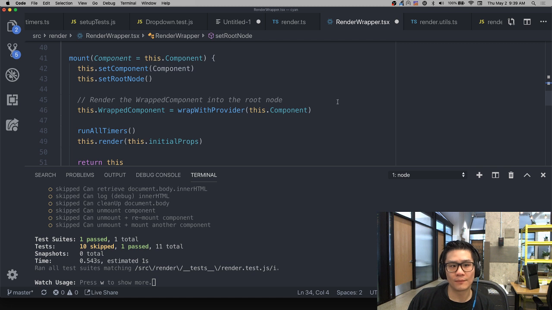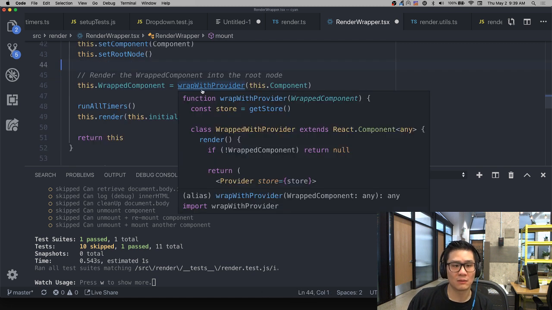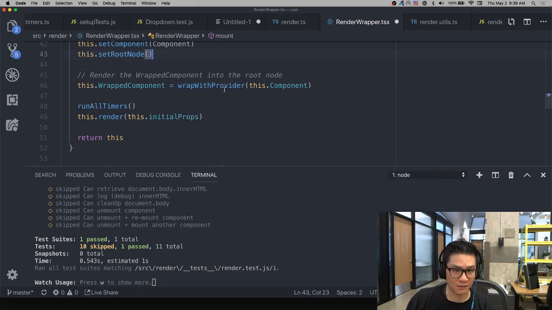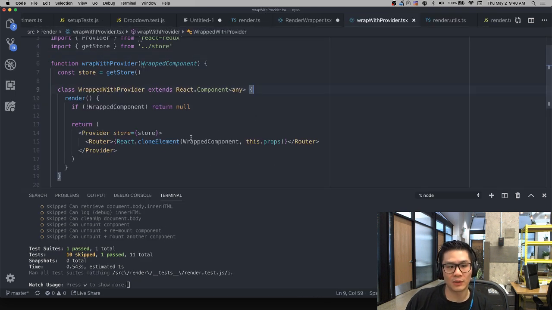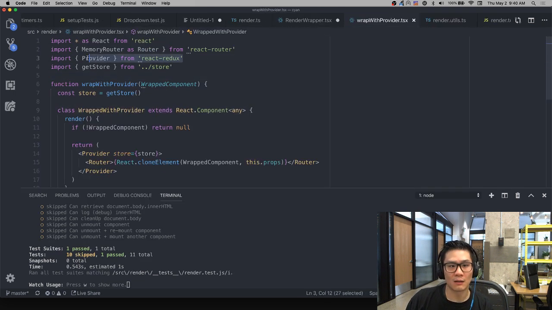Great, so I set up the root node. I will now wrap your component with some providers from Cyan. And all this does is that it sets up your component with a provider from React Redux and also a router from React Router.